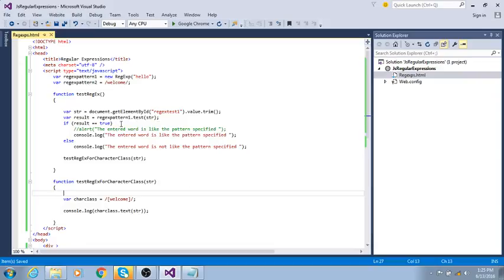Let me show you. You have a text box here. I may enter hello in this. If I enter hello, it is tested with regular expression 1. If it matches that pattern, it returns true.